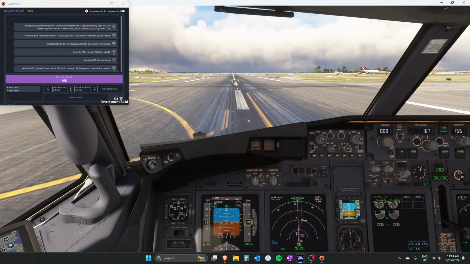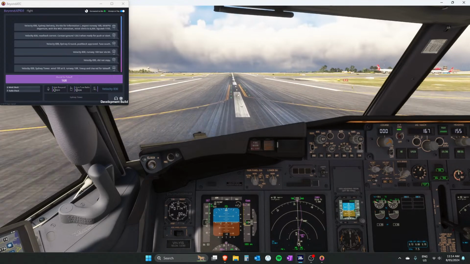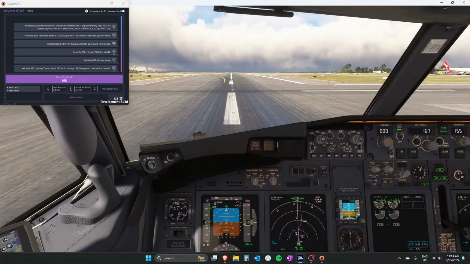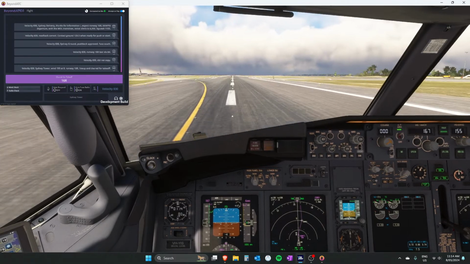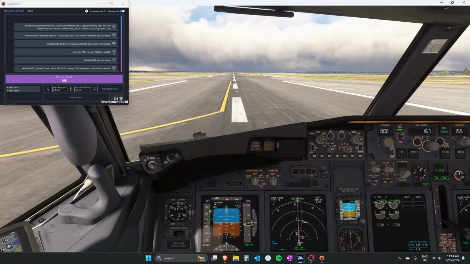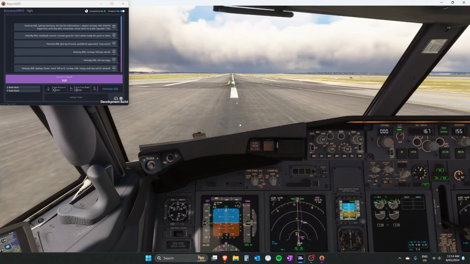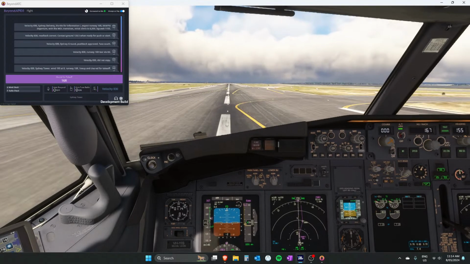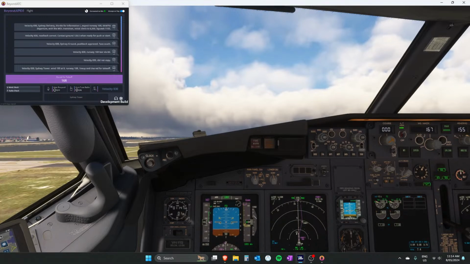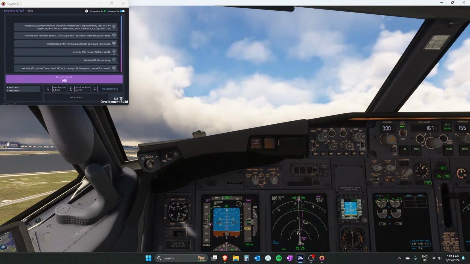Airspeed's alive. Checked. 80 knots. Checked. V1. Rotate. Positive rate of climb. Gear up.